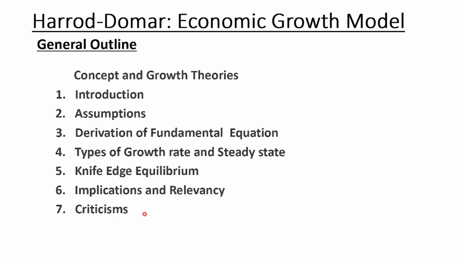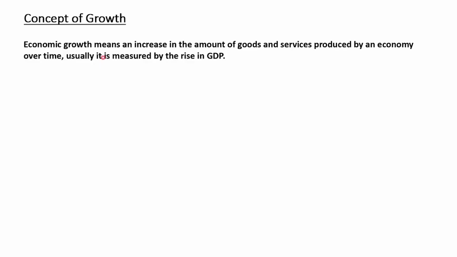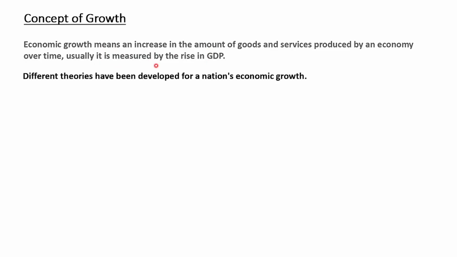Before going to the Harrod-Domar model, let's understand the concept of growth and different growth theories. What is growth in economics? Growth means an increase in the amount of goods and services produced by an economy over time. Usually, it is measured by the rise in GDP. There are different theories that have been developed for a nation's economic growth.